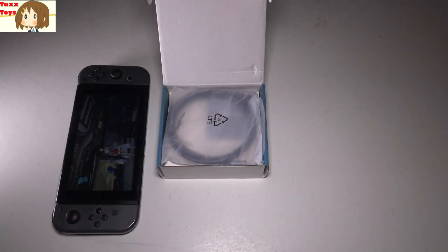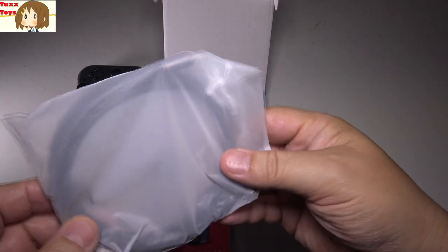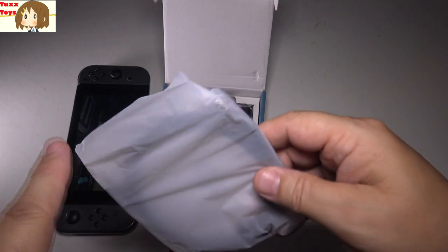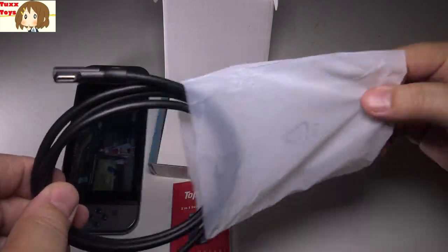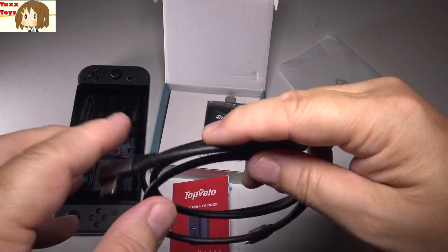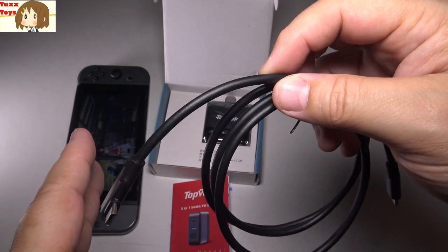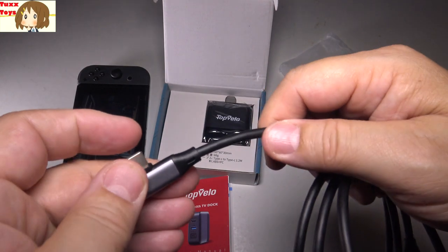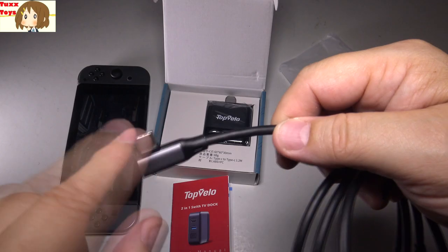Let's dig into the accessories. I love the fact that they actually include a cable with this — you guys know I always love new cables with new devices. Shame on companies that don't do that. This is a very cool looking USB cable. It feels like a nice quality cable — very thick, with a good amount of padding. It's insulated to prevent outside interference and interfering with video. It goes kind of like an L shape.